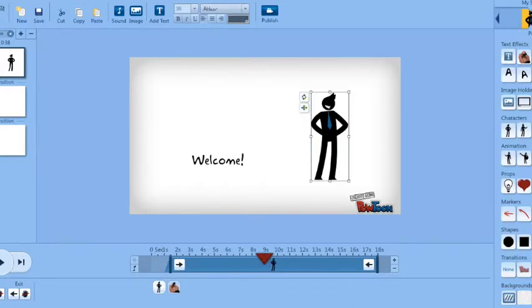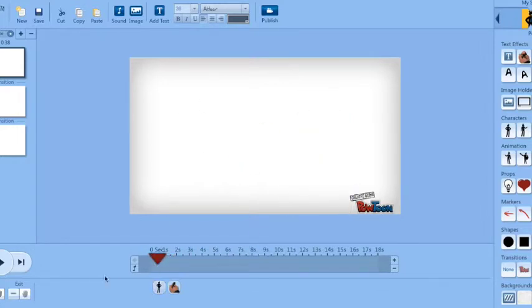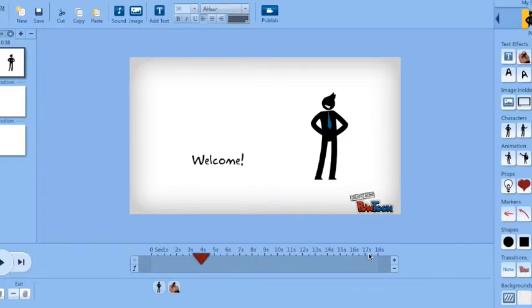Also note that I can also choose how I want them to enter. So I can have them slide in, or I can have them enter using sort of like a hand. And let me show you this effect. This is kind of cool too. So if I play this back, I have the handwriting there. Welcome. So all these elements start to play, and you can start to layer them up.